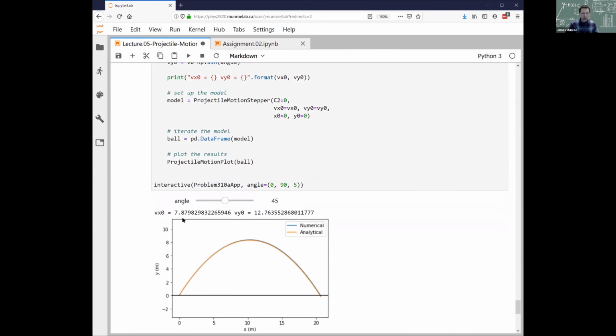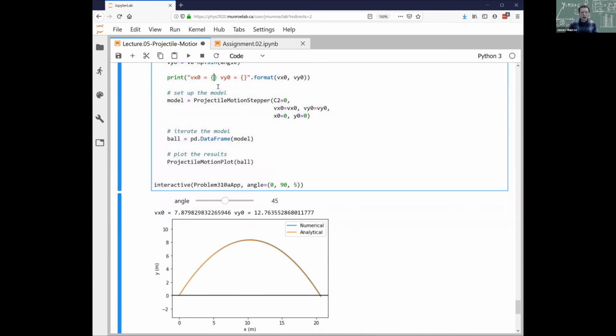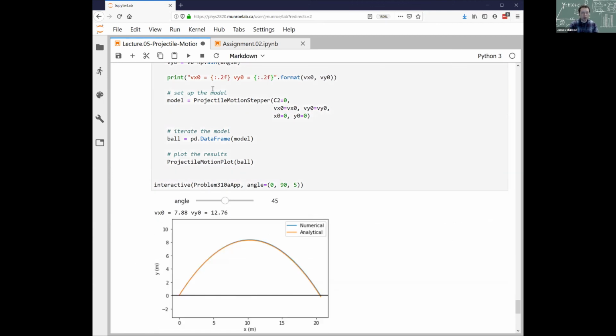Okay, so I've got an angle of 7 and 12. Oh, a couple issues here. One is that sure is a lot of decimal places. You might need to look back to another lecture. You may need to look on the web. You may need to look at how to format these things. We have covered it before, but let's do things to 2 significant figures or 2 decimal points. They're both floating point. We run it.